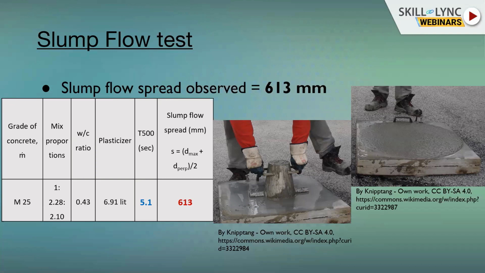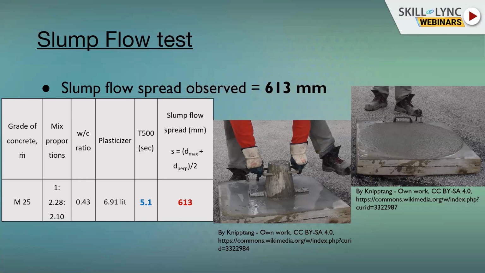So what are the tests being performed on that? For example, the slump flow test. What is the slump flow test? It is again to determine the workability, and the slump cone is being used. We put a circle on the surface, and when we fill that cone, we lift it instantly and check the diameter, how much the concrete spreads. If it goes beyond 700, it is very workable, and if it is less than 500, it is quite stiff. And we check how much time it takes to spread to 500.